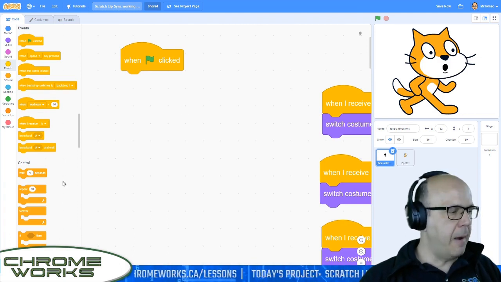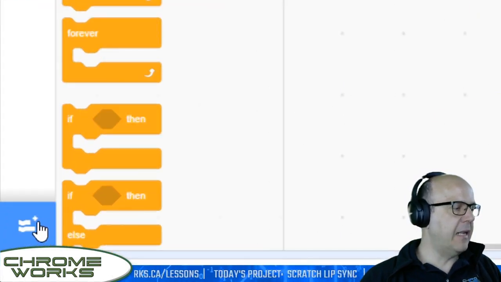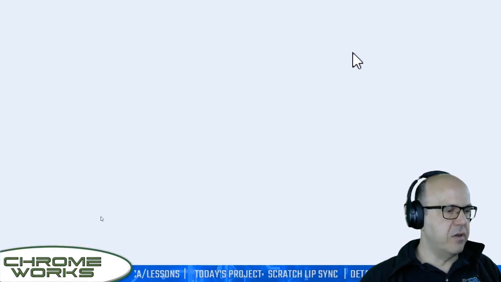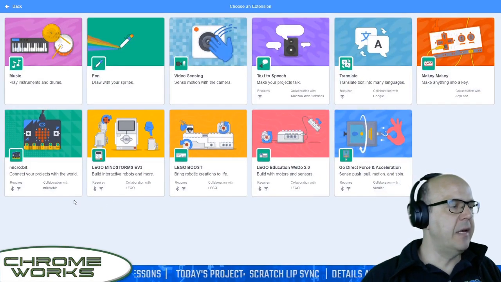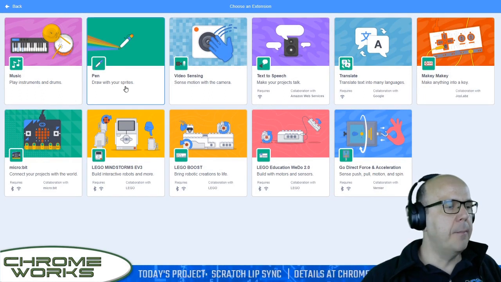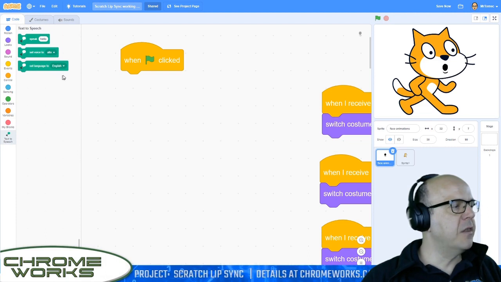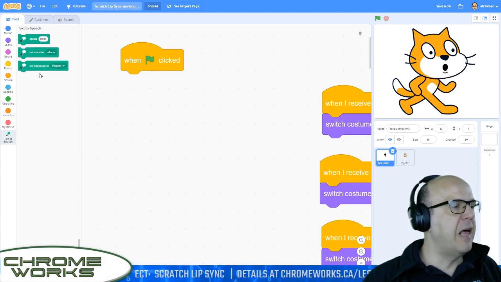So you guys probably remember that to add text-to-speech, we have to go down to the lower window here and click on that plus sign. So text-to-speech is an extension, which means that it's not a normal part of Scratch. It's something we have to add on later. So I'm going to go over to the fourth one over, which says text-to-speech, and enter that. And that will give us 3 new blocks that we can play with that all have to do with text-to-speech.